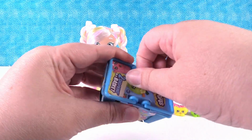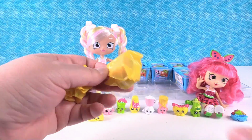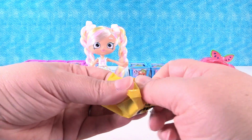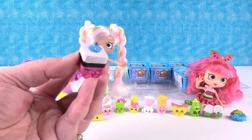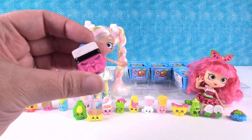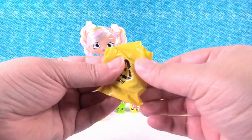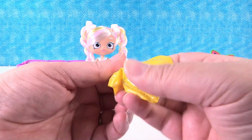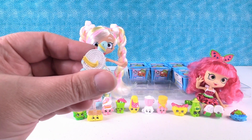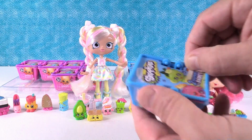Okay, Season 1. I was able to reach one. Let's see what we have. Oh, I know who this is. This was the original largest Shopkin there was. Licorice was so much bigger than the rest of them because it's a big square. And then came along Zappy Microwave, which we might get today. Oh, Curly. Curly has been brushing Rapunzel's hair, I think. It's golden yellow. Cute.